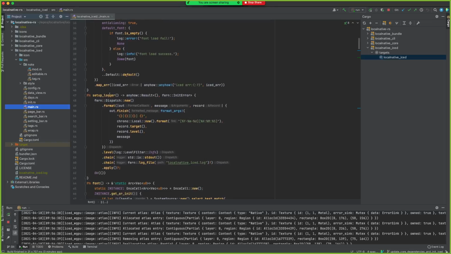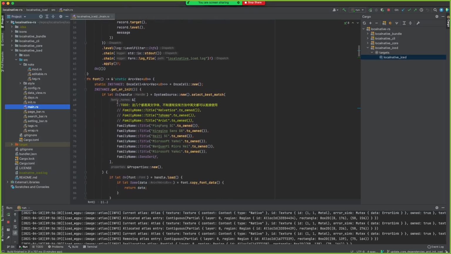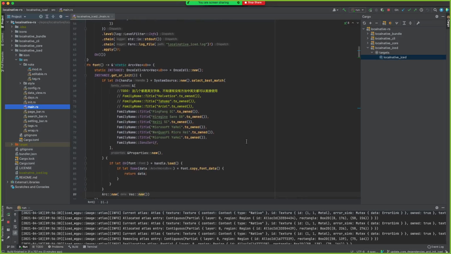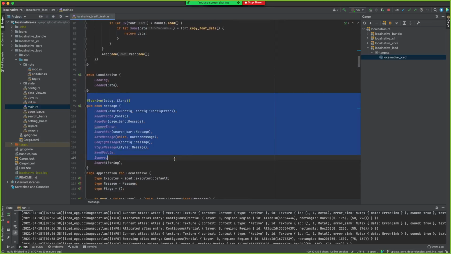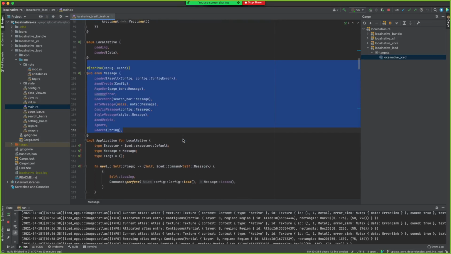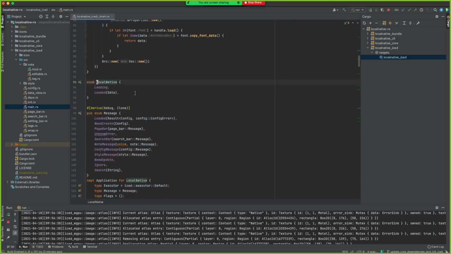Here we also have some loggers. We have a lot of messages corresponding to the events that are going to happen on the UI. And here is the application, and this is the implementation for the application.